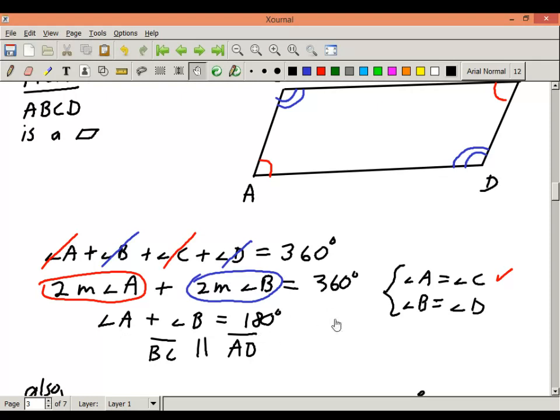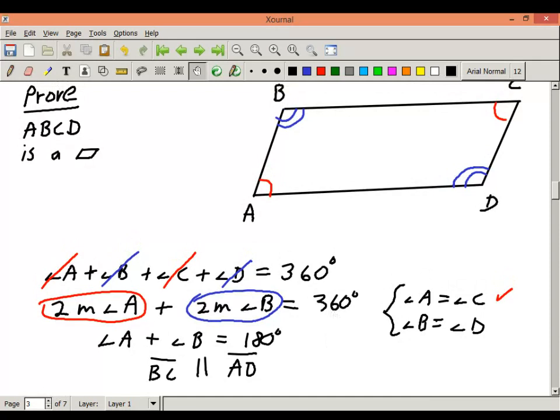And if you look at angle A and B, since they're 180, that means that the top and bottom sides are parallel, because we have a theorem for that. If 2 lines are cut by a transversal and same side interior angles are supplementary, then the lines are parallel. So there's your top and bottom sides parallel because angles A and B were supplementary.